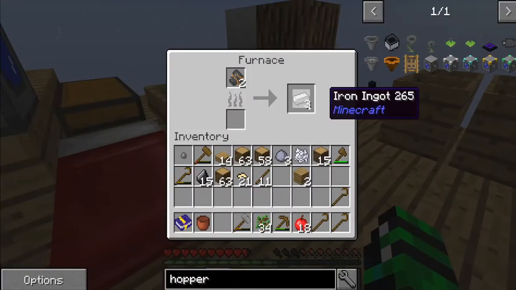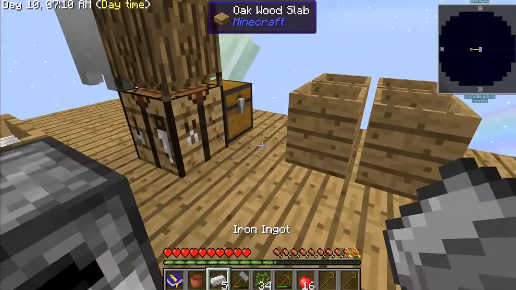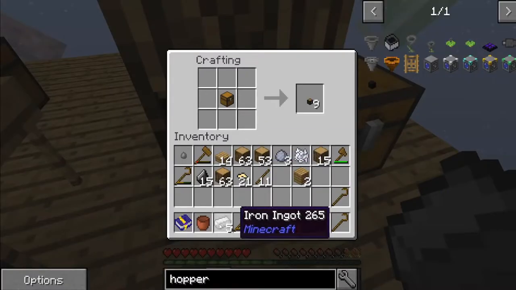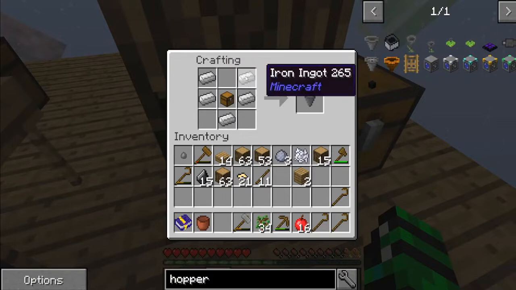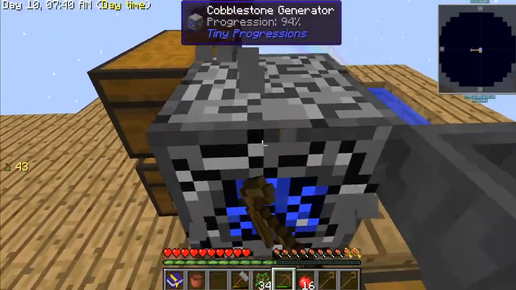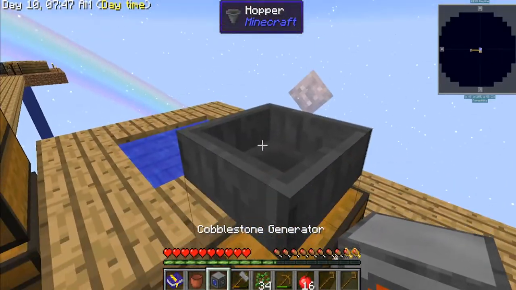So what we can do is, okay, we ran out of wood. Go figure. Okay, so now that we have all these, we come over here and we can make ourselves another chest like that. There we go. And then just do the basic iron and basically do the basic hopper crafting recipe like that. So now what we're going to do is place you here, and then we're going to collect you, and then basically just throw you onto here.